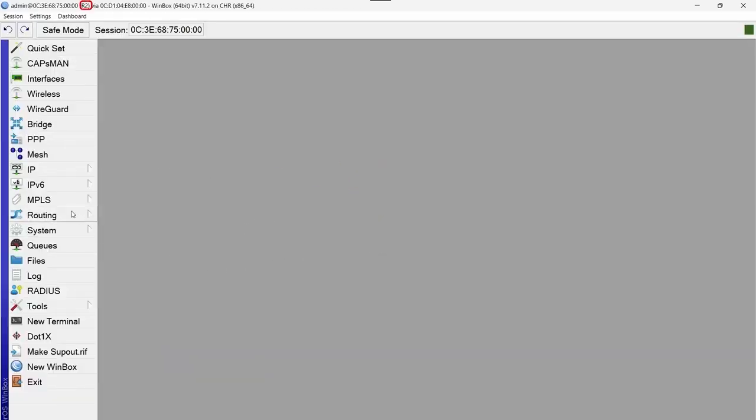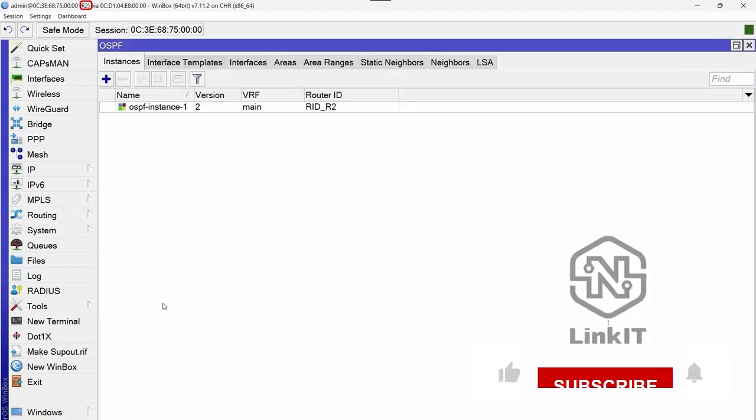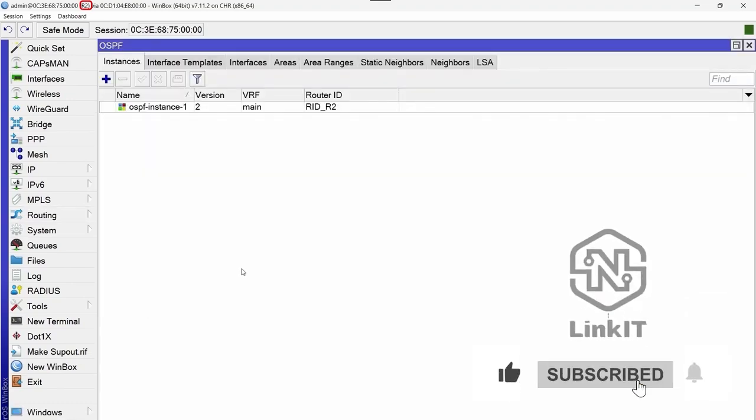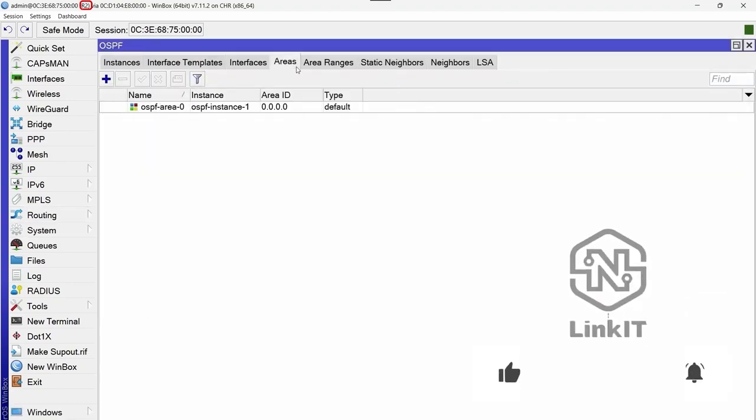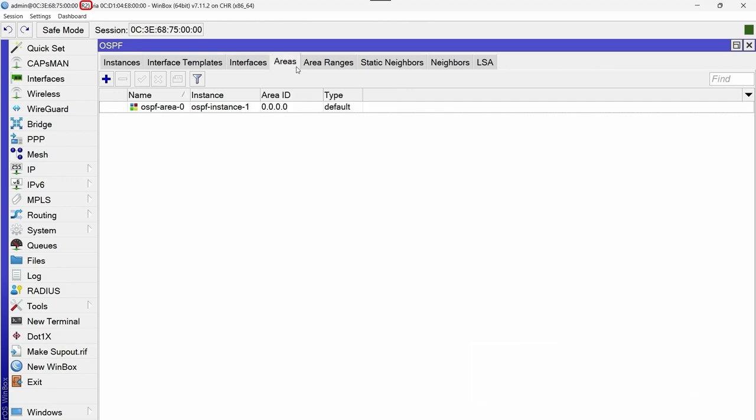So let's access R2 routing OSPF, go to Areas. And here we find the only area that we had configured on that router. That is OSPF Area 0.